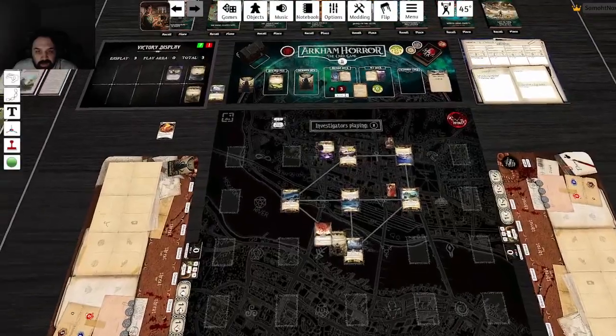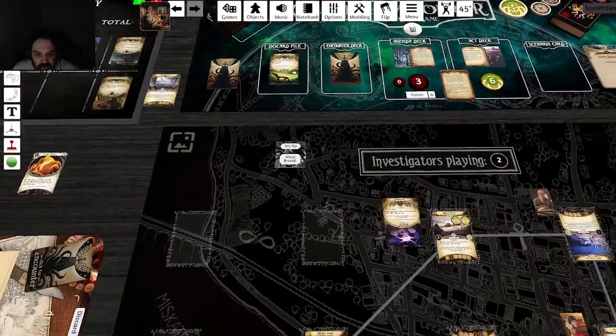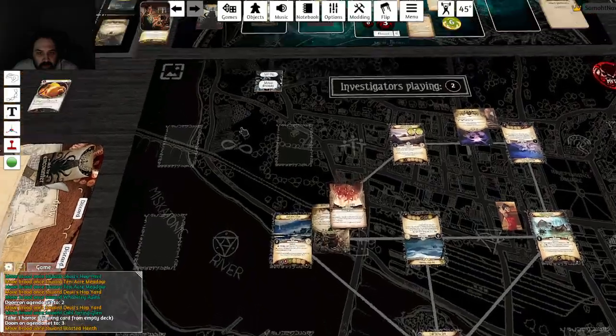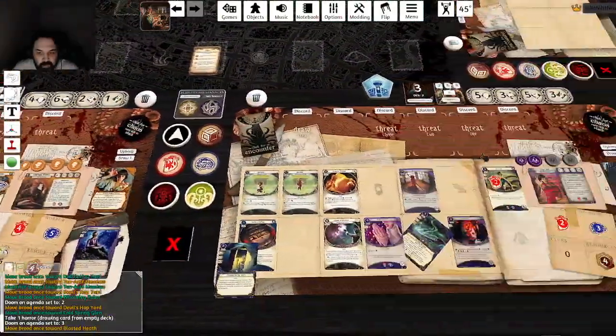Alright, so it's monster phase. Let's hope that they don't pull one of these two. Actually, it's the end of the monster phase, so it doesn't matter. This guy hunts into Norman, and we'll move the broods. So yeah, they'll move over this way. And then we are at upkeep for the players.